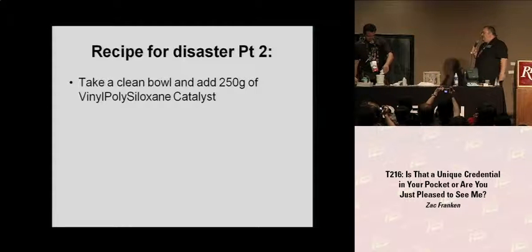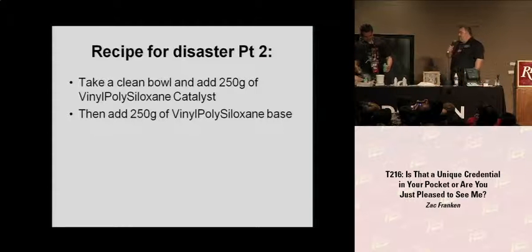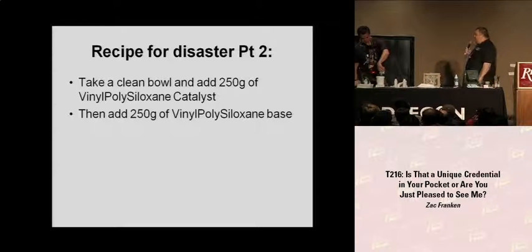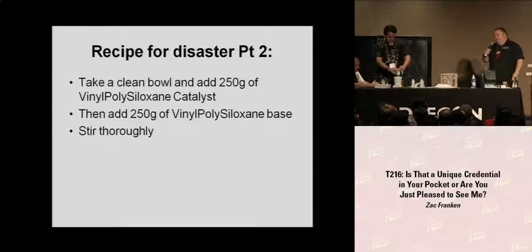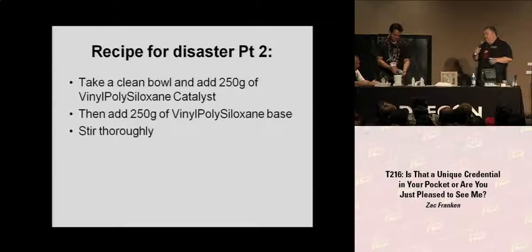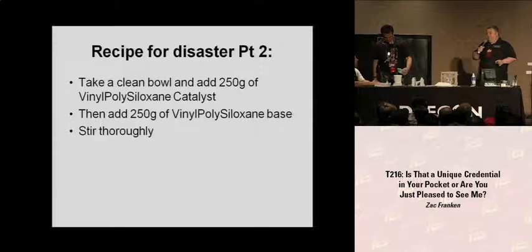So, we're adding our silicon base. Actually, that was a catalyst that went in, now we're adding the base. And then he's going to stir it. Now, silicon tends to be a bit of a pain, and you normally need a big vacuum chamber to get all the bubbles out for it to set. This stuff's pretty cool. You don't need to do that. And it has a resolution of 2 micrometers, which is pretty fine.